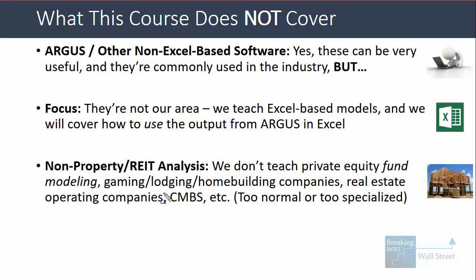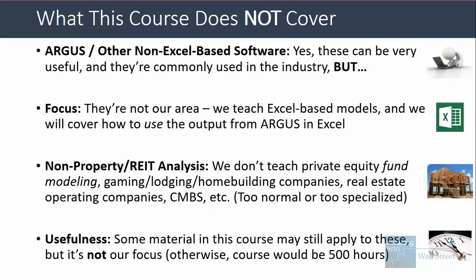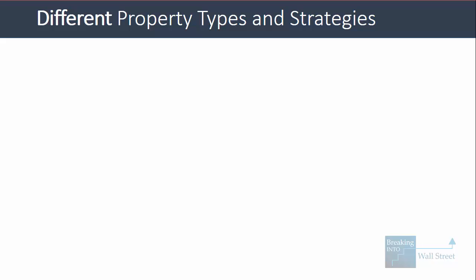And then with something like commercial mortgage-backed securities, it's quite difficult to teach because it's very specialized. There's hardly any reference material out there. I haven't really seen any comprehensive courses on this topic, so we're just not covering it here. Now, some material in this course may apply to some of these areas, but it's not our focus. And if we tried to cover all this, quite frankly, the course would probably be over 500 hours long, so we want to avoid that. Let's now go into part 3 and talk about the different property types and strategies.